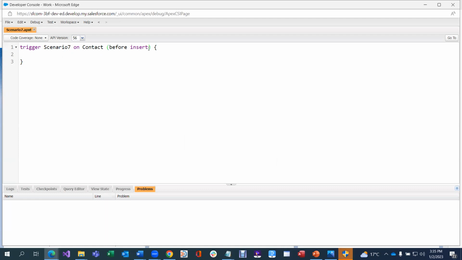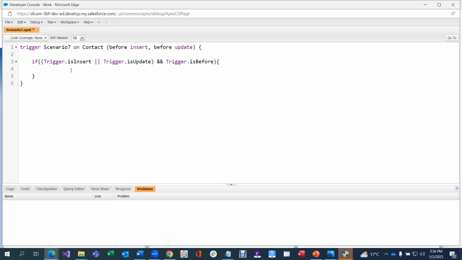But one thing I need to update here is that this is not just before insert. This is also before update. So we specified that. Let me specify the trigger context again. If the trigger is insert or the trigger is update, in both scenarios the trigger should fire, and the trigger is before.